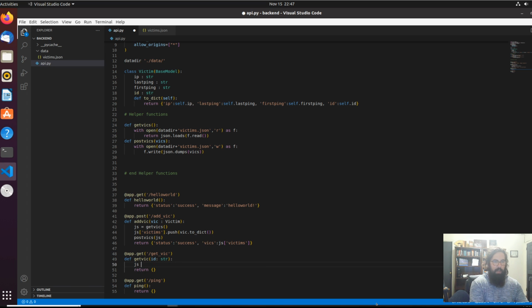Here, we're basically going to do the opposite. Get vix. Found equals false for vic in JS victims, if vic ID is equal to ID, return status success, if I can write.